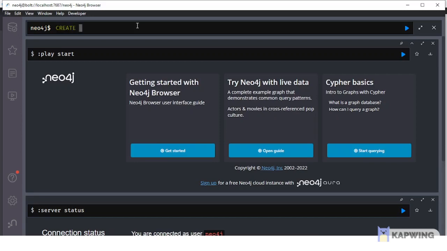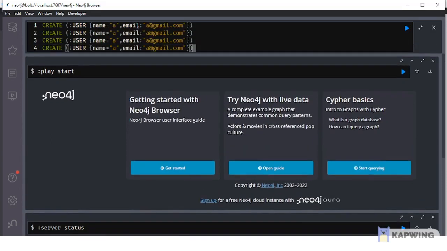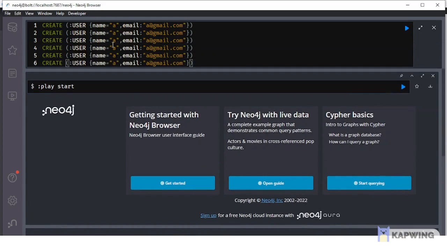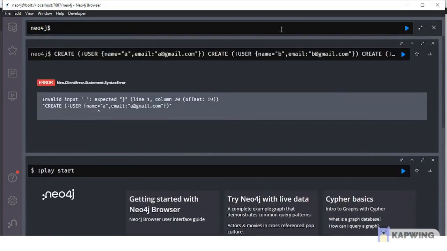So I will create few user nodes first. So there is a syntax error here.